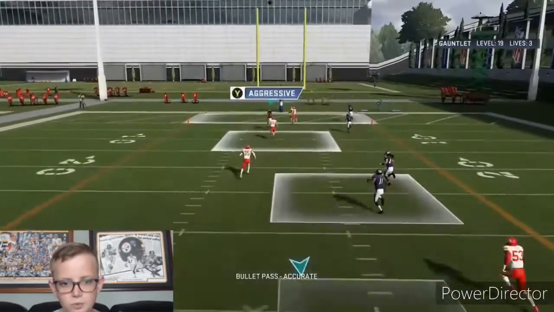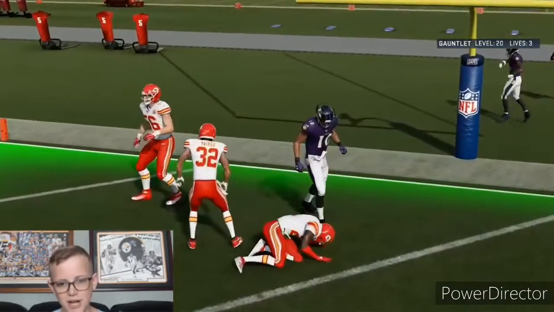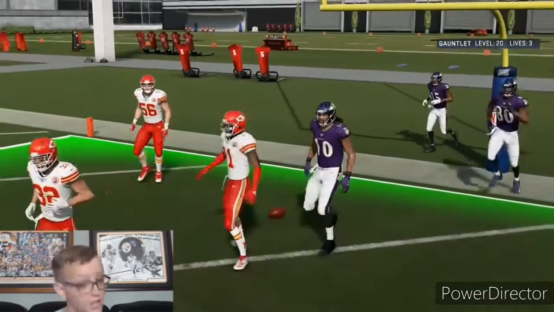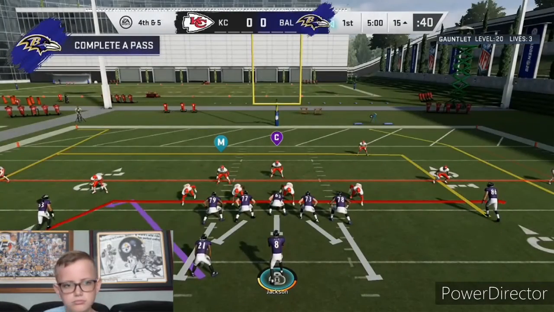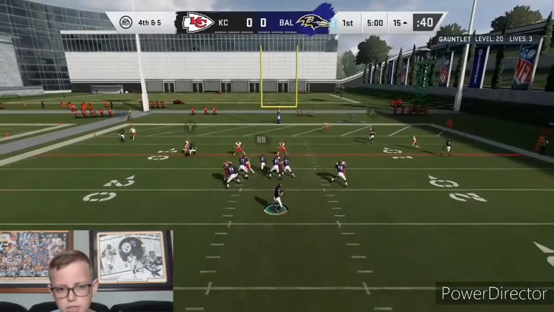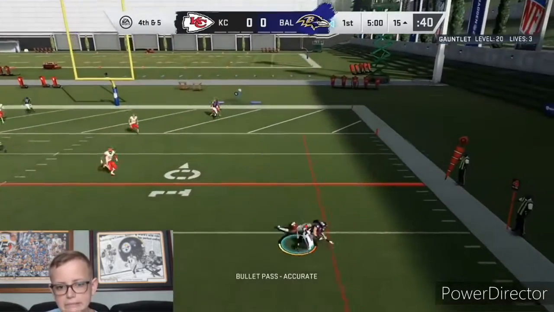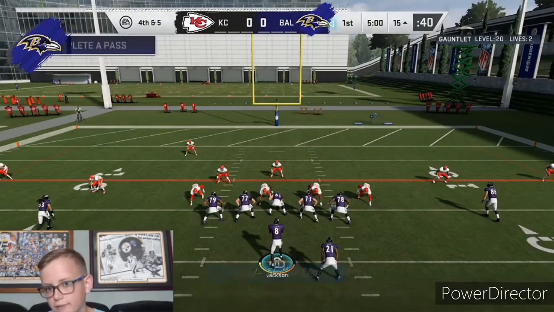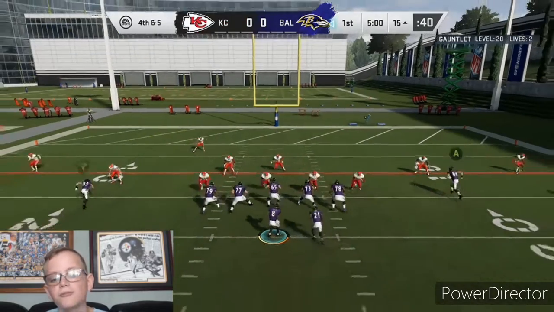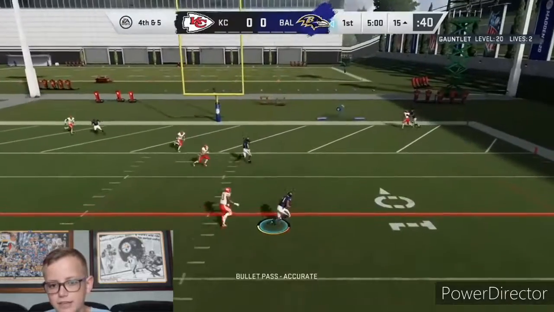Oh, he's wide open. Kind of. There we go. Mossed everybody. After like 10 tries, we finally did it. First try, baby. It says, to be fair, complete a pass, not complete a pass and get a first down. Just to be frank here, seriously. Be more specific, gosh.